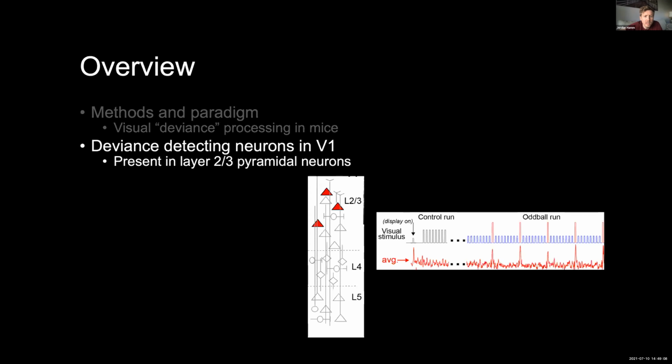I'll show you that deviance detection signals appear to be primarily present in layer 2-3 pyramidal neurons, and perhaps even in distinct subsets of pyramidal neurons in layer 2-3 of mouse visual cortex.